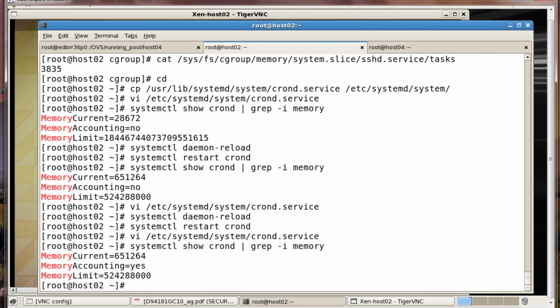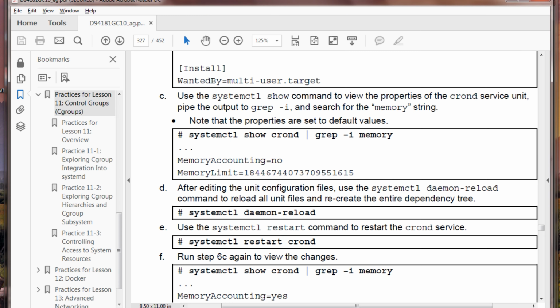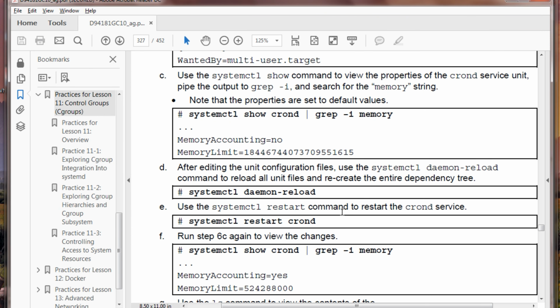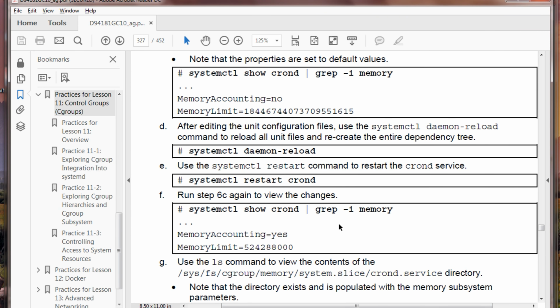Okay. All right, so we restarted crond. It would probably have a new process ID.